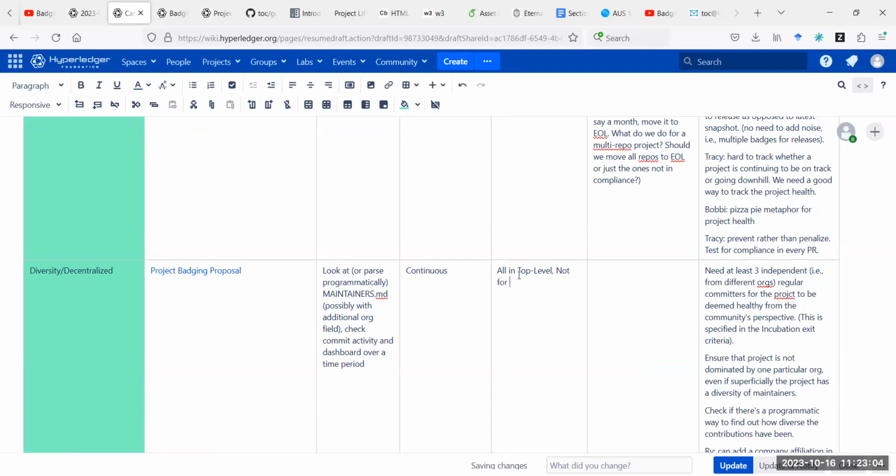Our incubation doesn't currently require it. Okay, so right now, the only one that currently requires that is graduated. I think that's a good point.